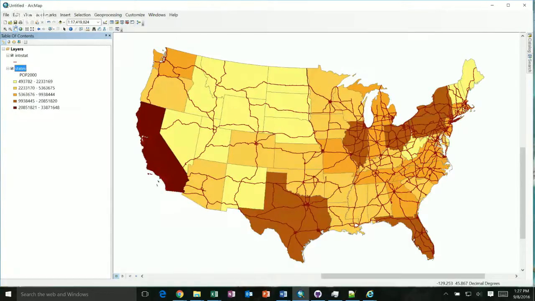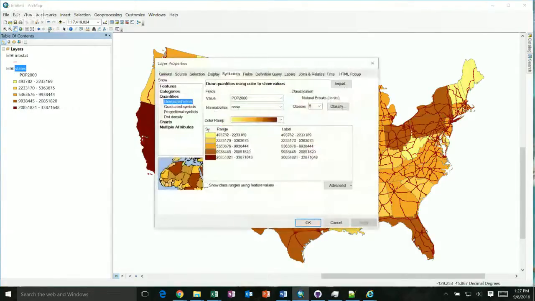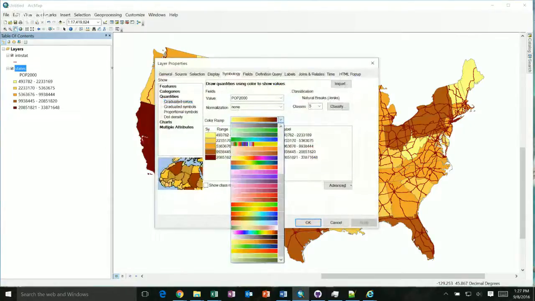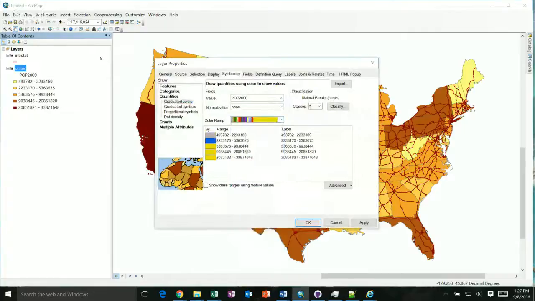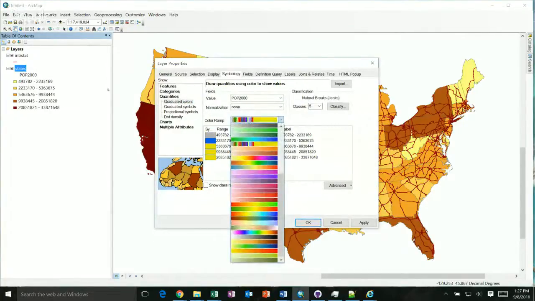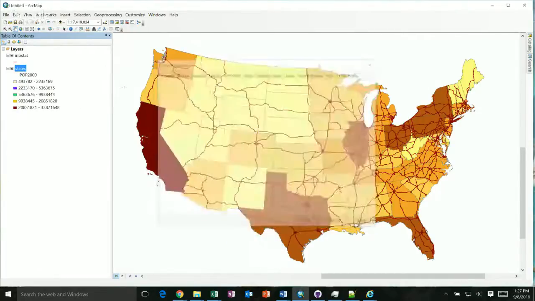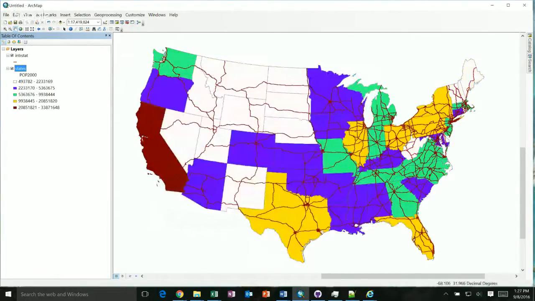Now, there's all sorts of things to consider. What if I did this population 2000, but I chose a color ramp that looked like this and said, okay. Now is it a little bit harder to tell which ones have more population than the other? This color ramp is much better suited for the unique values classification, the one where we had every state be a different color.